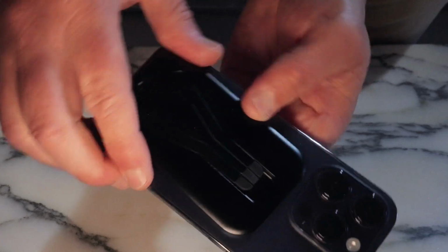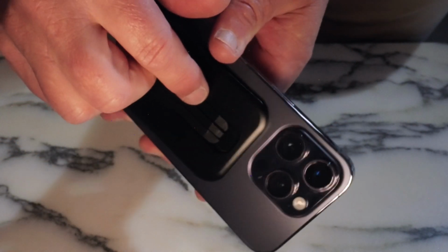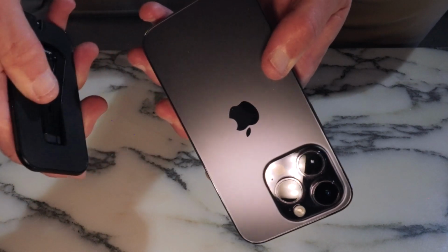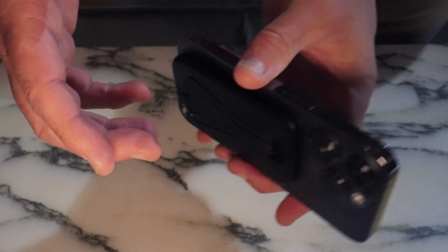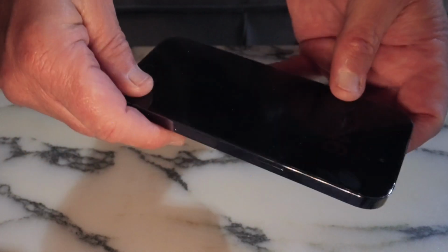So I love this because of its strong build, but mostly, boom, it's away, it's on the back of the phone all the time. I can just slip the whole thing in my pocket. This will work on any kind of mag case as well, anything that will keep magnetic through it. And you can just take it off too and slip it in another pocket. So this is something that I'll actually use and take around with me to be able to set up and shoot somewhere on a moment's notice where I don't have a regular camera with me.